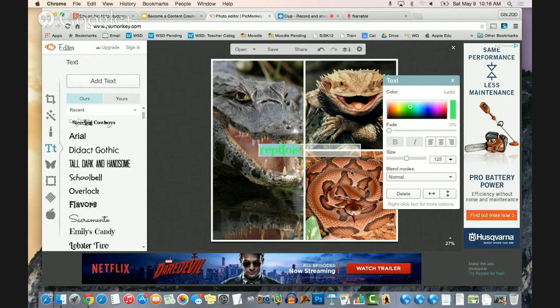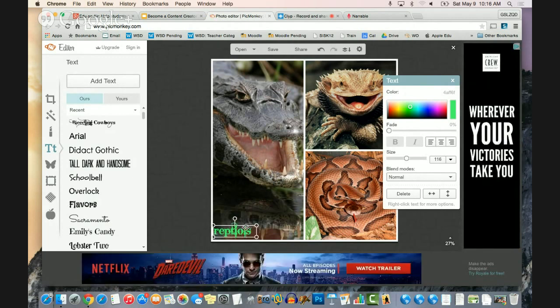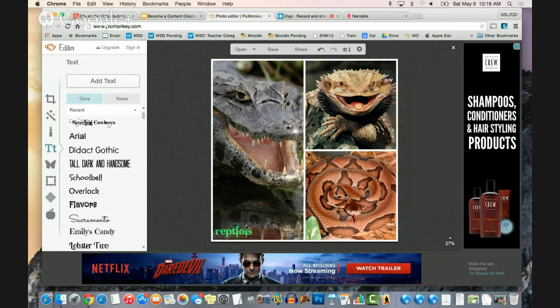Okay, now what's the last thing we want to do? We want to be able to move that down to the bottom, don't we? So we click off and then? You click it and bring it down. And if you want it bigger, and if it's kind of on your picture, you bring it over. And if it does this, then you bring it over. Oh, there you go. Excellent. And if you want to make it bigger, you click this part right here. Mm-hmm. And then you... Oh, close.